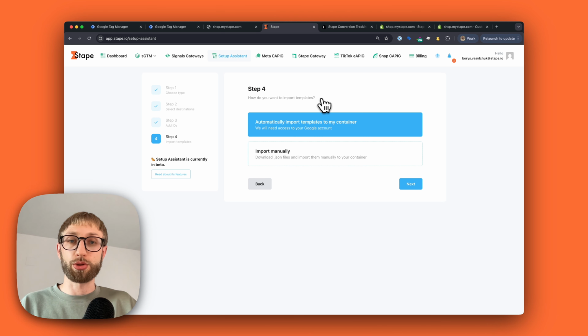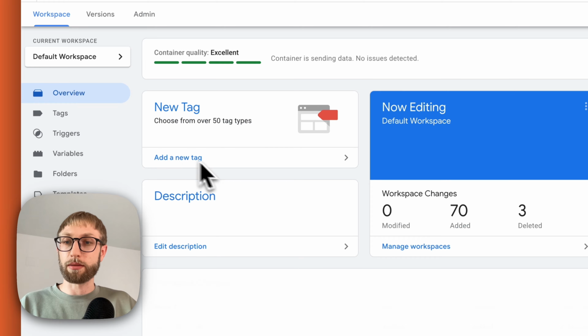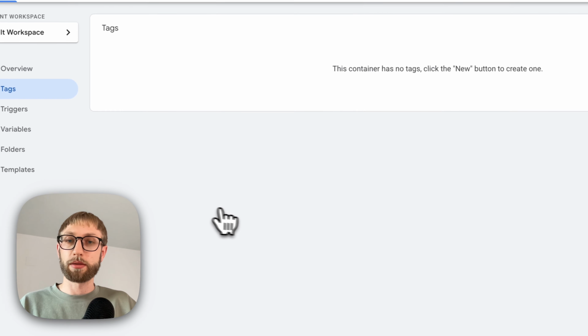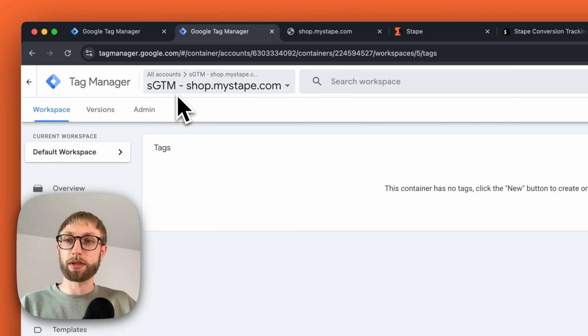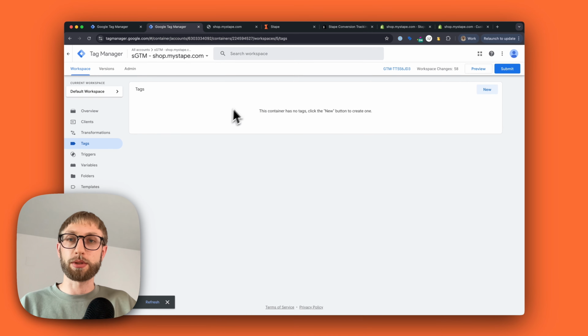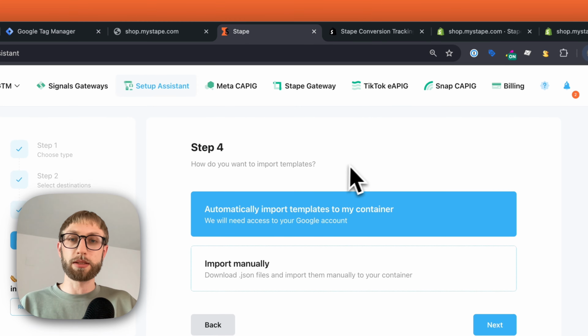And before that, let me show you my web and server containers. So as you can see, in my web container, there are no tags. And also my server container has 0 tags. Let's return to the import of the tags.